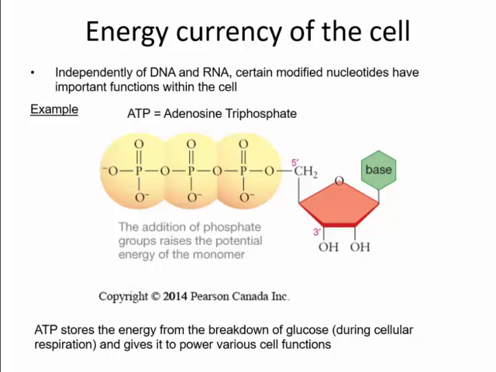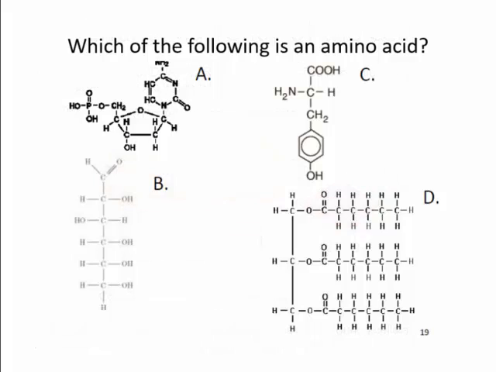Last thing, we talked about ATP. We said when it comes to energy, your cells take a glucose molecule and they make a nucleic acid out of it. So the energy currency of the cell is a nucleic acid, and this is what's coming out of it. Look familiar? Ribose sugar, phosphate, nitrogenous base. So your cells take the energy from glucose and they add more high-energy phosphates to the nucleic acid. And this is the molecule that your cells will use directly for energy. This is called ATP: A because of the base, TP, triphosphate, three phosphates. And every time your cells need to take energy from this molecule for a chemical reaction, they'll break one of the high-energy phosphate bonds.